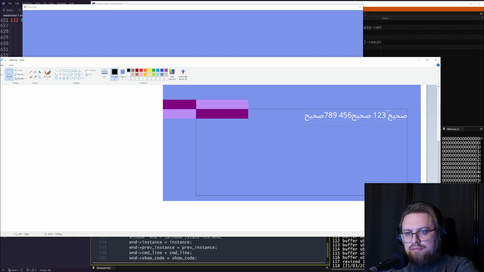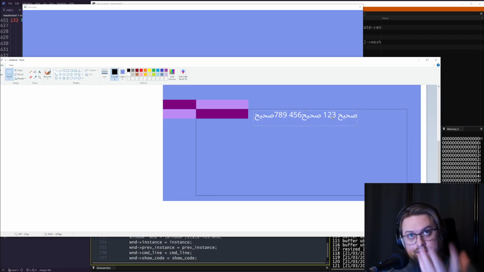It should be flush with this line there, or Alt LTR. It should be flush with this one for RTL, and it should be here. But then my bounding box is this thing.